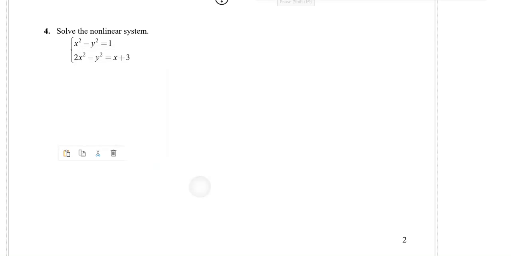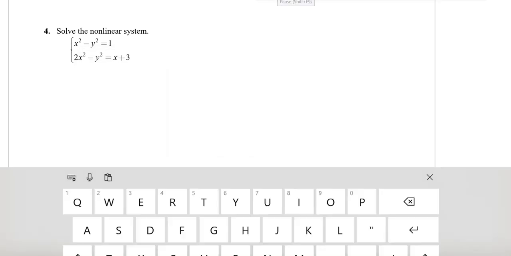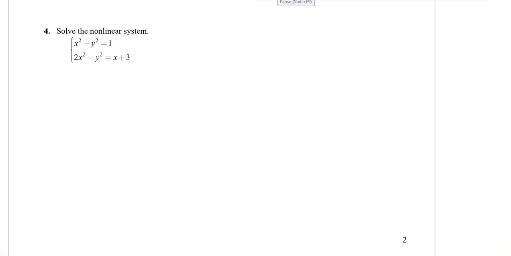So what method do you think would be best? You might think, oh, I can maybe get this x by itself by subtracting 3. The problem is you're not really getting x by itself. You're not isolating x in that case because you still have an x on the other side of that equation. So it might be tempting, but that's not the best way to do this. We are going to use elimination again.